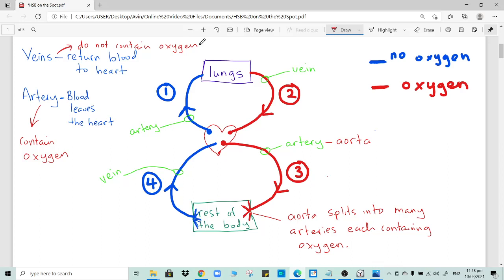Alright, now I'm going to use the word except, because you may have already figured out something is wrong with my explanation here. I said arteries contain blood with oxygen, and then I said veins do not contain oxygen. But look at 1 and look at 2, and this is really important. Isn't 1, look at it, I even labelled it, isn't that an artery? And isn't that blue? Blue means it's not carrying any oxygen. And look at this guy here, number 2. He is a vein, and he's clearly red. So that means he is carrying oxygen.